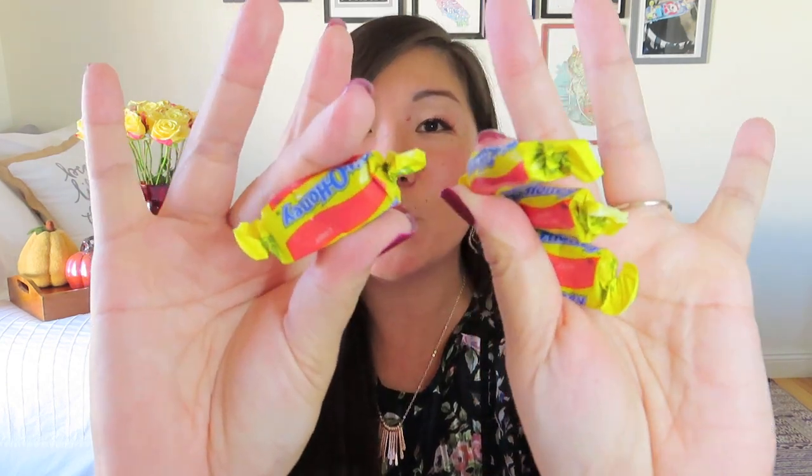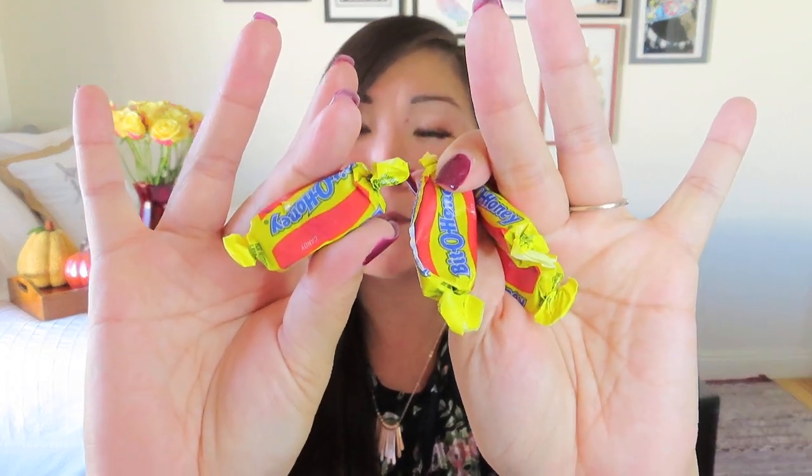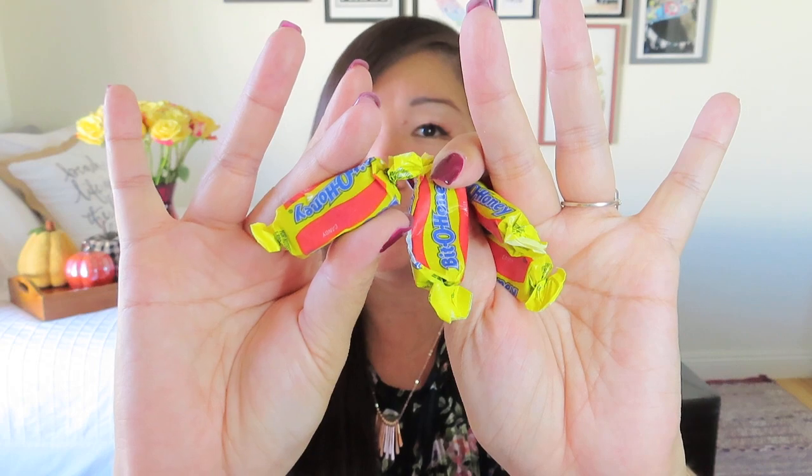Oh my gosh, you guys, I'm not gonna be able to pull all of these out, but there are a bunch of candies nestled in here. So I'll definitely show you how many. Let me just get a couple of foozles off. There's all these little Bit-O-Honey candies, which I think I've had way back in the day. Sometimes it made it into trick or treat bags, but I don't think I've had one of these in a really long time.